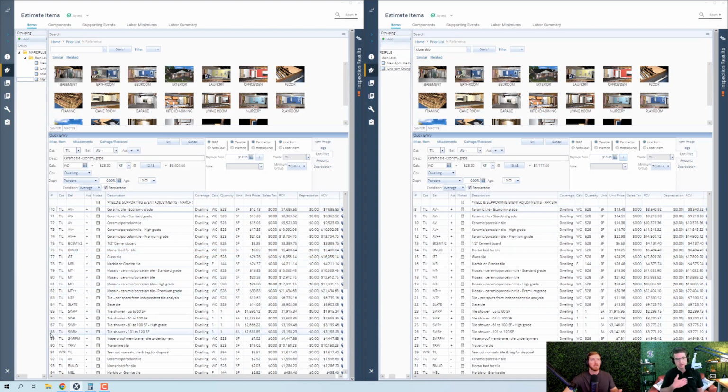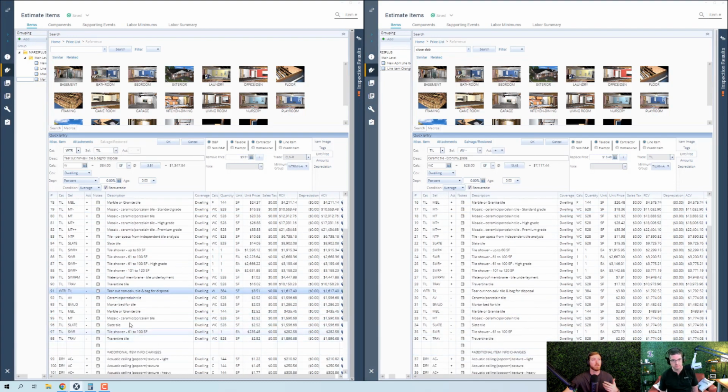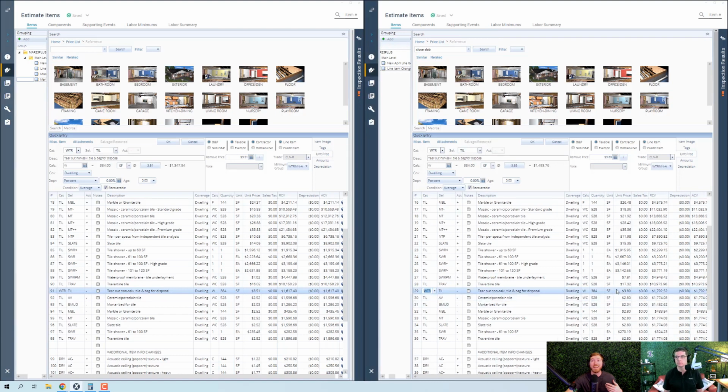Even the WTR, right? Even if you just remove the tile. That's what I was going to get to. This impacts mitigation work as well. I'm going to scroll down so you can see the removal activities here. All in all, based on my quick maths and looking at this, tile replacement went up around 10 to 20%, the line item prices overall, and tile removal went up by about 10 to 15%. Things like WTR TIL, this is the San Diego price list, we're at $351 to remove, now it's at $389.